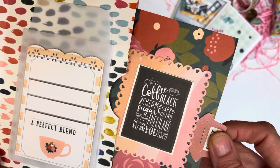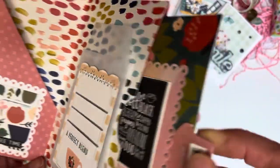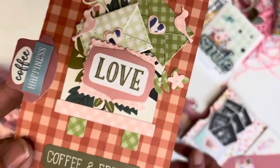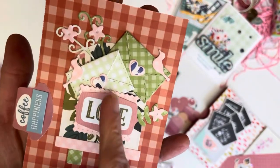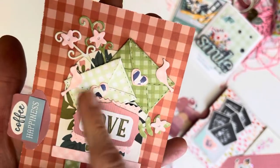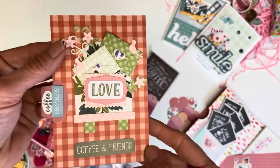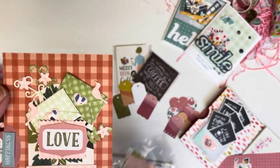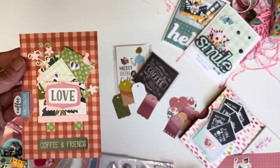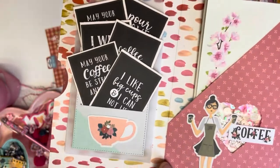So here's where the die comes into play. So there's a little pull-out card, and when you flip it over, it has this little mailbox on here with these little envelopes, some flowers coming out, the birds, and it's coffee and friends. And that is what I used to create this fun little die. I will continue to show you the rest of the little book here.